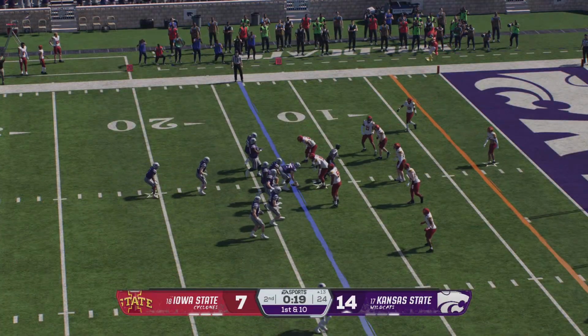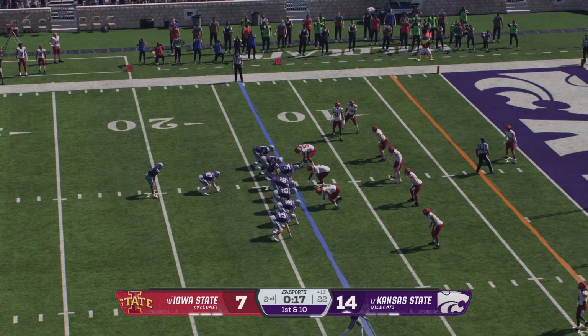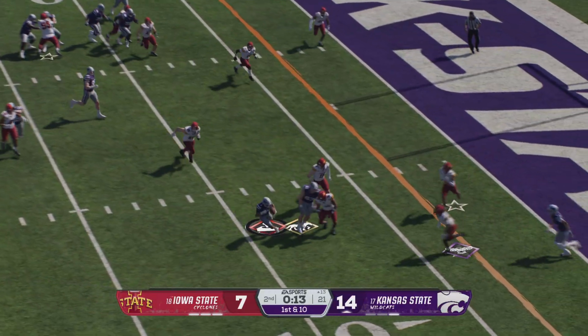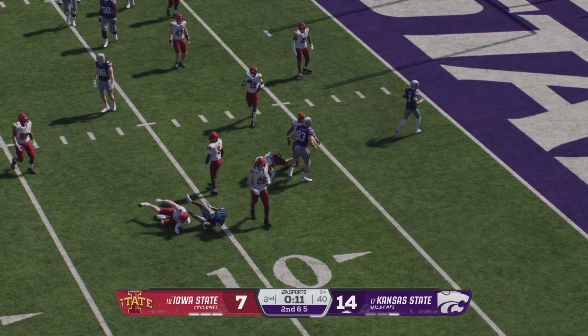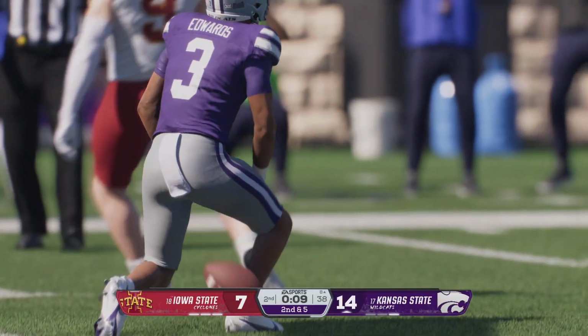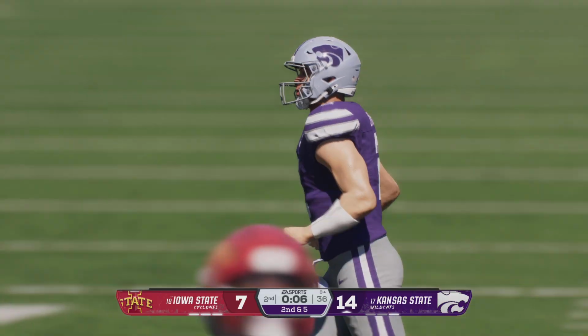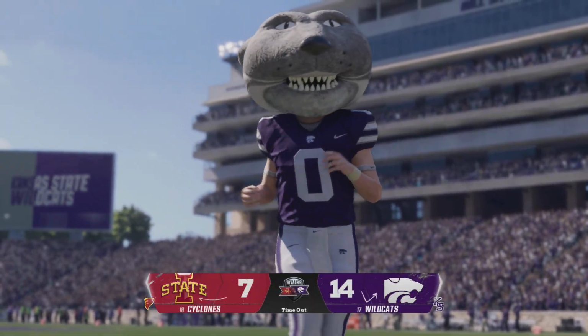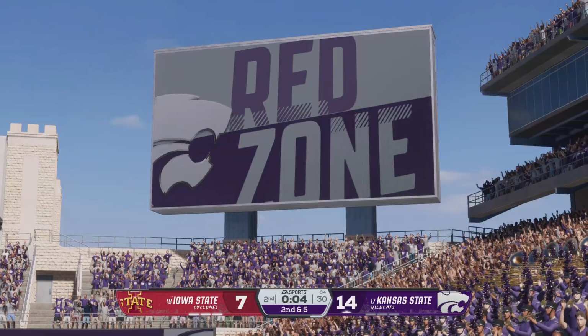New set of downs for the offense. 1st and 10. Takes off in a bootleg. Caught down the middle. It's Edwards. Tackle at the 8 after the completion. He's brought down at the 8-yard line. So a timeout is called to talk strategy. Maybe time for 1 or 2 more plays before halftime.